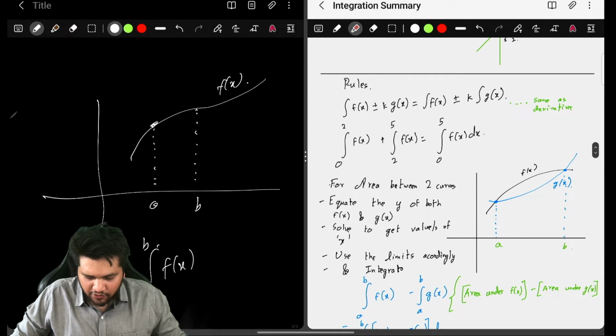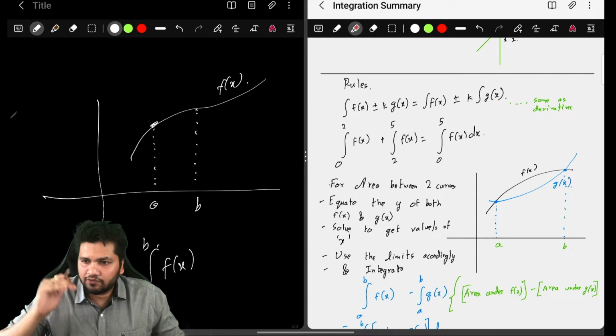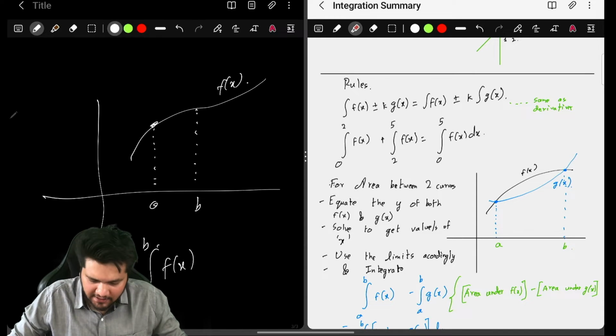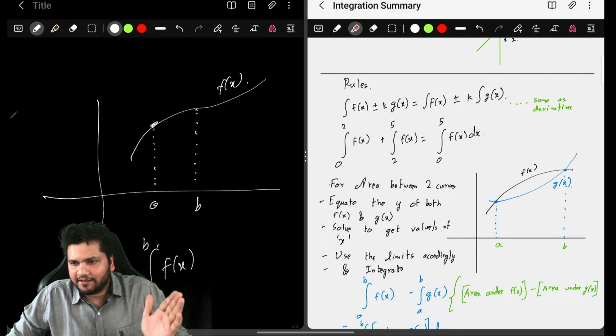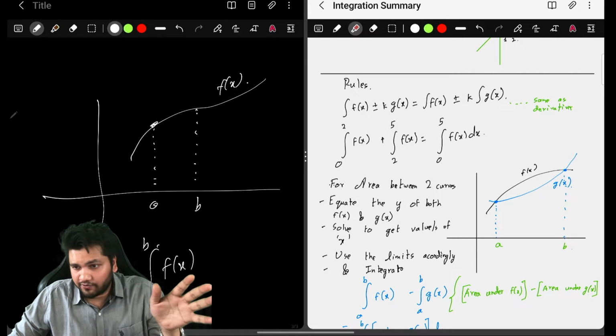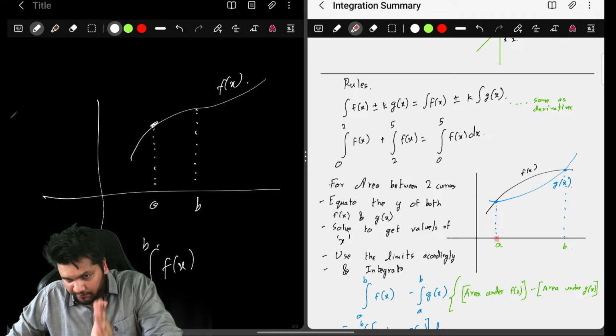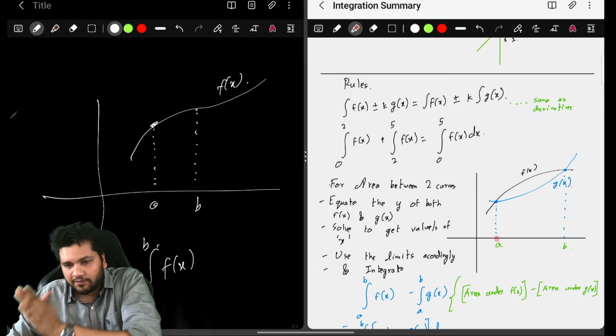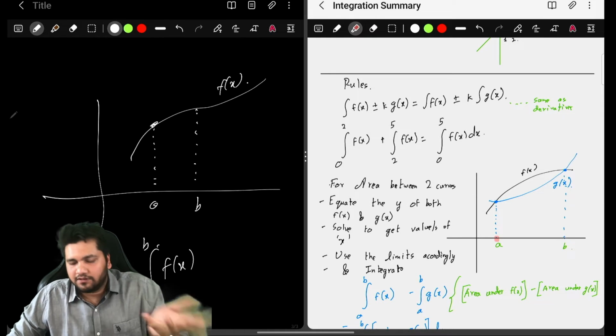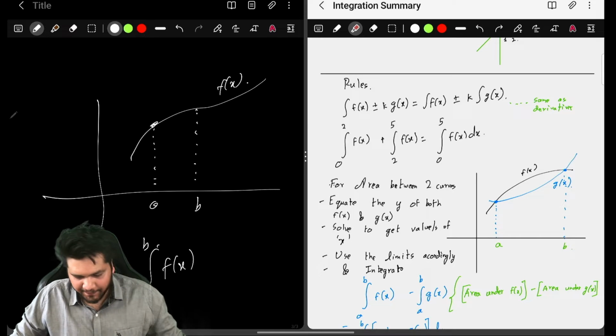Now, if it is integral of f of x from 0 to 2 plus from 2 to 5, we can write this directly as 0 to 5, because we are finding the integral from 0 to 2 and then 2 to 5. This is only valid for definite integrals. So if I talk about a to b, we can go from a to some midway point, and then from there to some c. At the end of the day, it's going to be a to c. That way also you can understand.